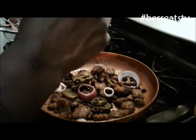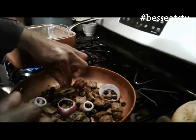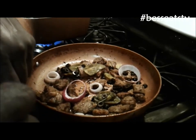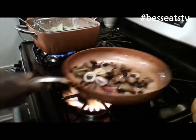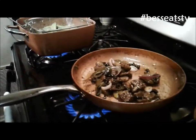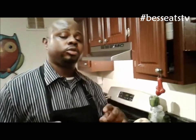To this Wagyu, I added some red onions, some fresh thyme, some jalapenos, along with some black olives. Okay, this is gonna go good with what I'm telling y'all about the steak, pasta, the whole blend. Guess what? That's all I want. Right there. Got a little bit of flair. That's all it takes.